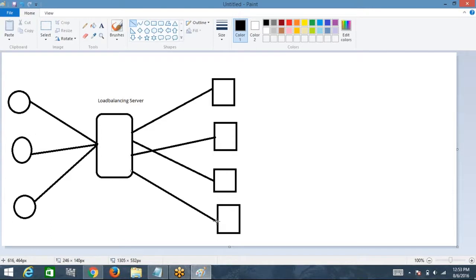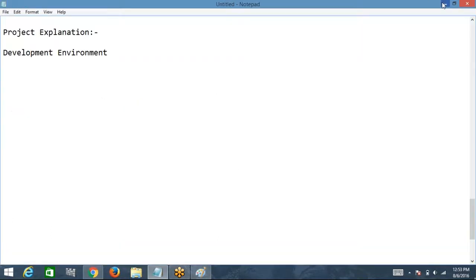Like this, you will have different servers available for UAT, and in production obviously you will have multiple servers, because in production you should not allow multiple people onto a single server, otherwise it will go down. More traffic means you will see latency issues in the application. Okay, clear? Latency and slowness.